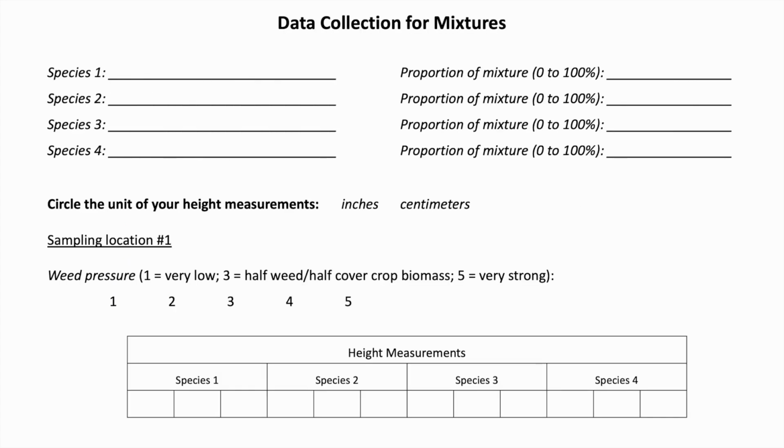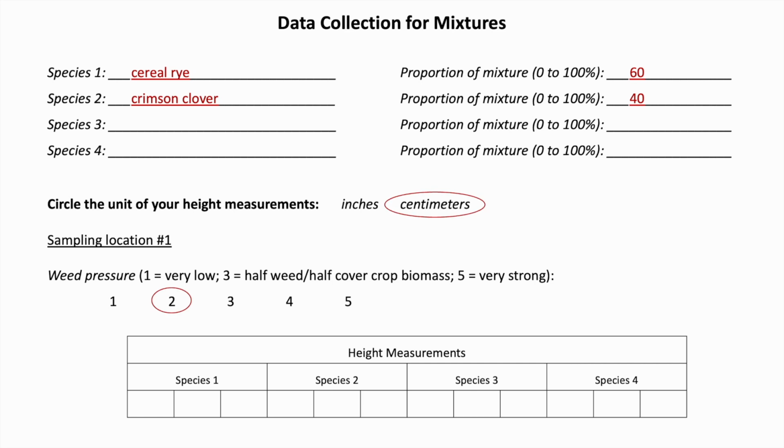If you're sampling a cover crop mixture, the last couple of steps are slightly different because we need to account for the growth of each different species in the mixture. You'll need to assign each mixture species a number on this list and record the relative proportion of each species using a visual estimate. For instance, my mixture might be 60% rye and 40% clover. These estimates should be based on plant biomass rather than the number of plants in a given area. If your mixture contains more than 4 species, just record this information for the 4 most dominant species.